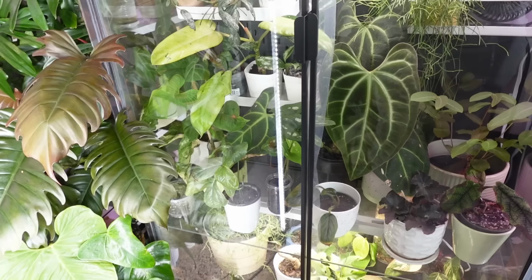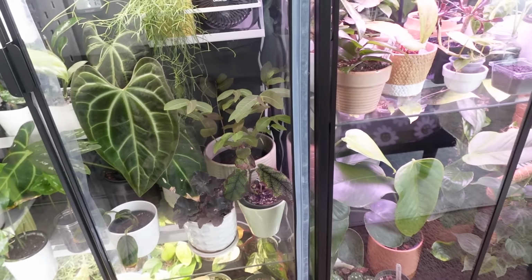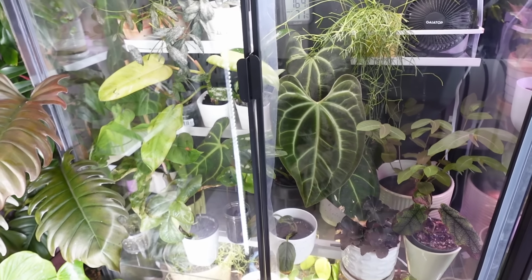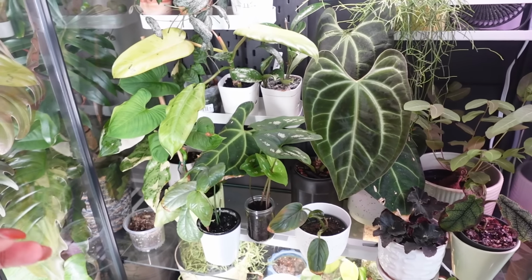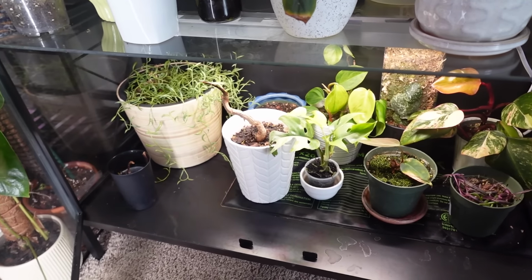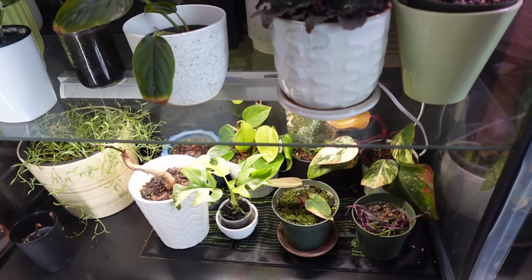And I'm also a little bit anal about how my cabinets look on the inside. It's a little bit harder in these to get it to look right, especially when you're jamming a bunch of plants in there, but I tried my best. I can get the top shelf to look okay, but the bottom shelf is what I struggle with because there's not a lot of height to it, and I have this ugly heat mat on here. I just let it do what it's gonna do.